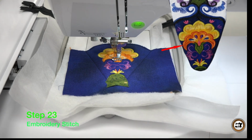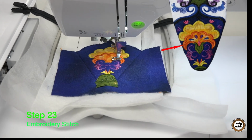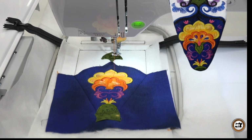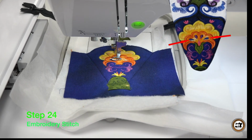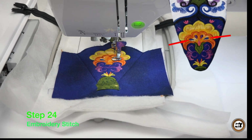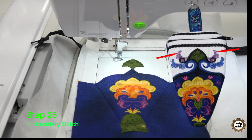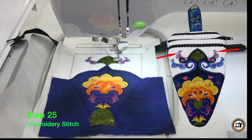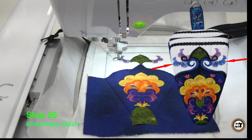Step 23 is a small flower. Step number 24 is the outside teardrops of the small flower. Step number 25 is what I call the upper set of wings. Step number 26 is the lower set of wings.